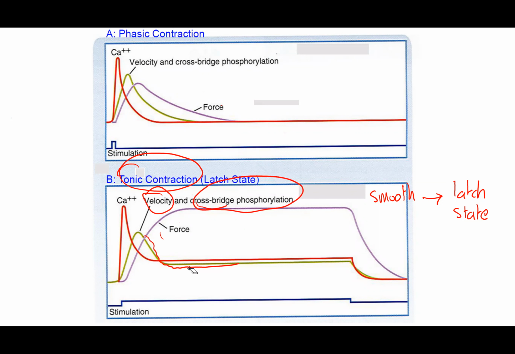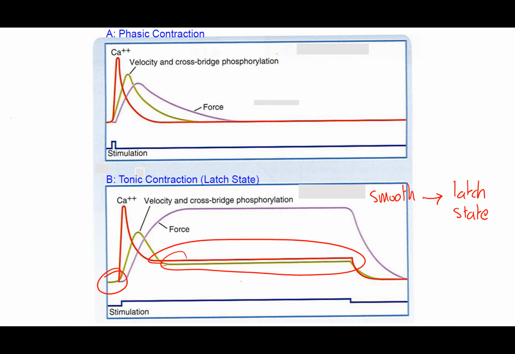It's not back to baseline. This is baseline over here. If you take a look down here, this is the baseline. It's slightly higher. It's still going on, but it's a lot slower. It's much slower and it's more efficient. It's going a lot more slowly, but it's also maintaining the exact same force. The reason this happens is to save energy. This is literally just for saving energy.